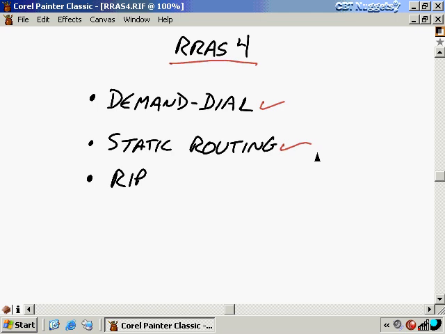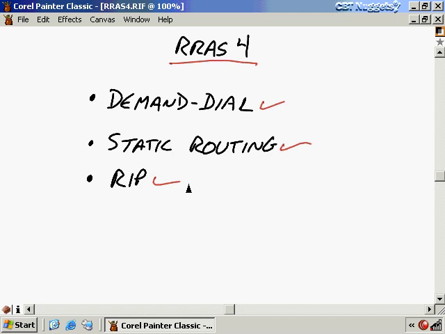And then we'll also take a look at RIP, or Routing Information Protocol. This is going to be my alternative to static routing if I ever get tired of maintaining a whole bunch of route tables manually, and if my network grows, because RIP will automatically keep track of all of my routes. However, it's also a little bit heavy on network traffic, and it does a lot of broadcasting.